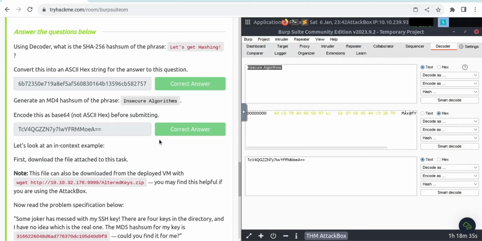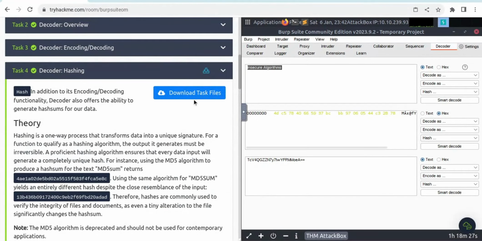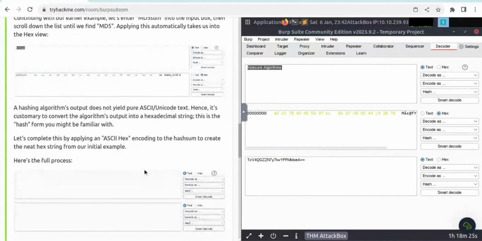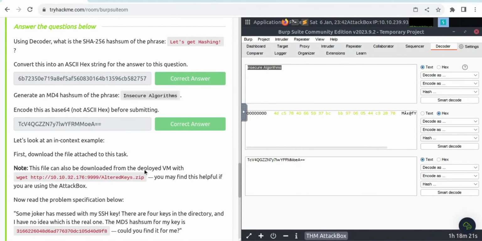Now let's look at an in-context example. First, download the file attached to this task, which would be this right here, this download task file, or you could do something else. Note, this file can also be downloaded from the deployed virtual machine with the wget command, this link right here.